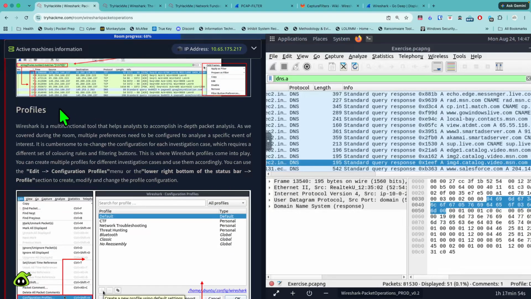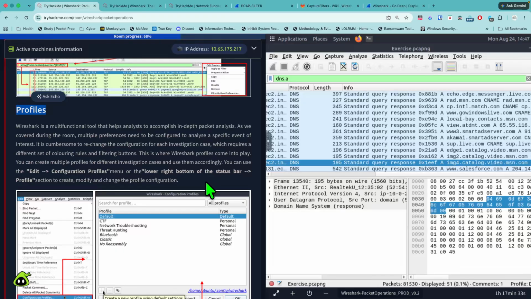Alright, now profiles. Wireshark is a multi-functional tool that helps analysts to accomplish in-depth packet analysis. As we covered during the room, multiple preferences need to be configured to analyze a specific event of interest. It is cumbersome to change the configuration for each investigation case.